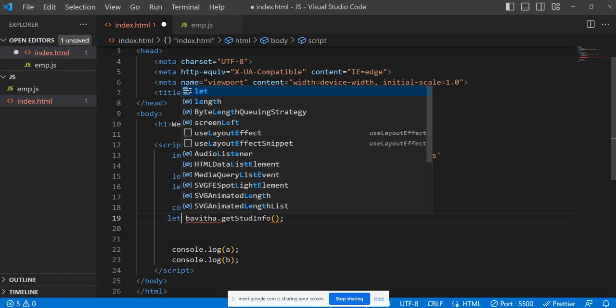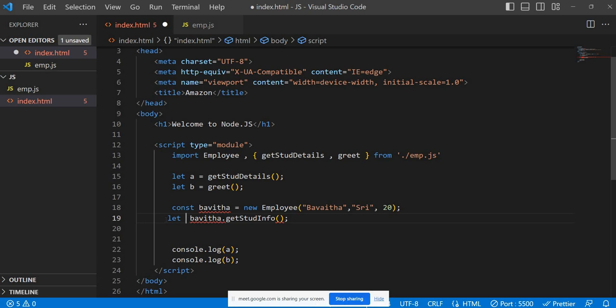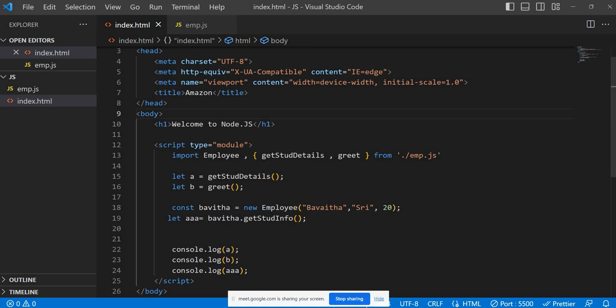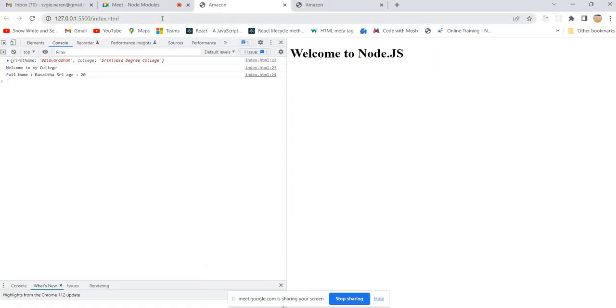So it's better to store it in a variable like a, and just do console.log of a. Save it and refresh. So you will get the information: full name Bhavita Sri, age 20, and previously we have one simple method through which we are fetching some student information.